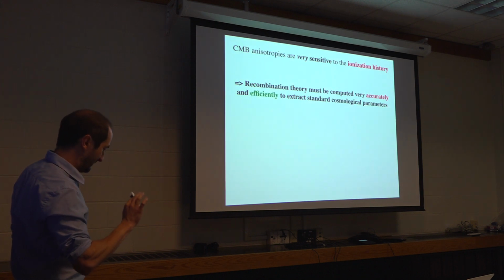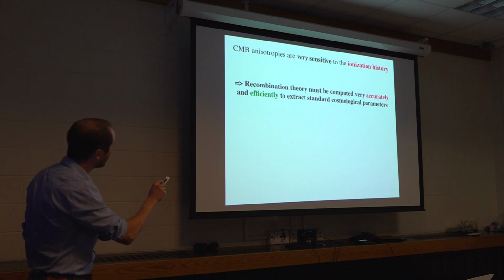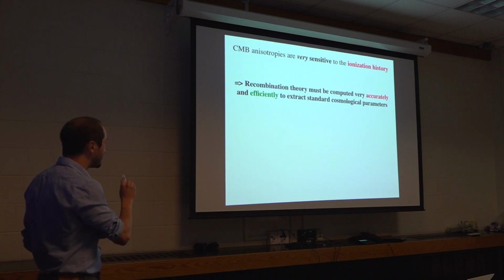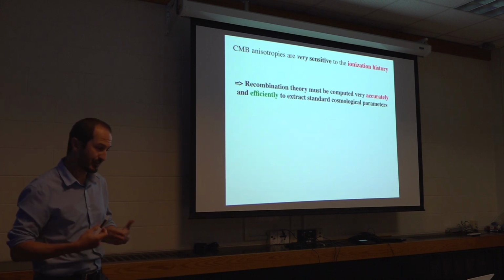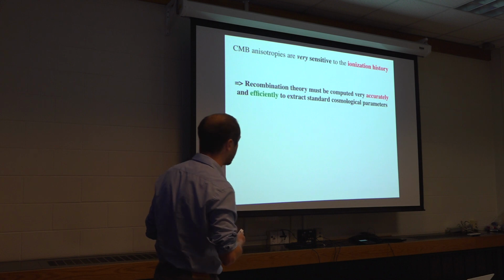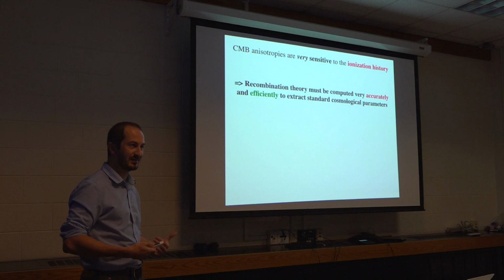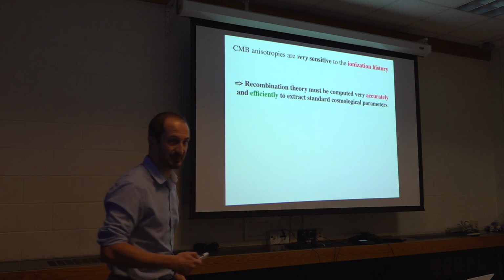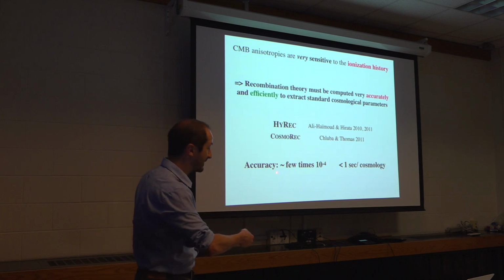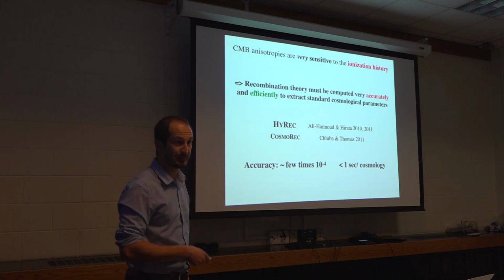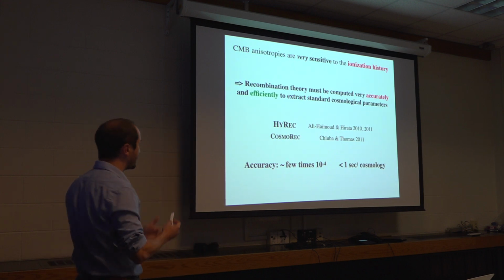So what does it mean? Before talking about non-standard physics, the fact that we have such a sensitivity means that we need to understand the theoretical model of recombination very accurately, and also we need to be able to compute it extremely efficiently so that we can run it multiple times against the data and extract the cosmological parameters to the sub-percent precision that I was talking about. The last time I came here, 9 years ago, was to explain all the details that go into this code, HiREC, just before it was finished: all the physics that goes into modeling recombination to this sub-percent precision.